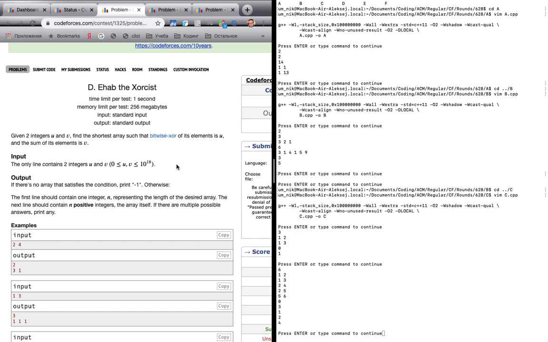The XOR is 0, so the XOR of the whole array will be u and the sum will be v because we have chosen the numbers to satisfy that. And I guess we should somehow determine if it is possible to do it in an array of length 2.